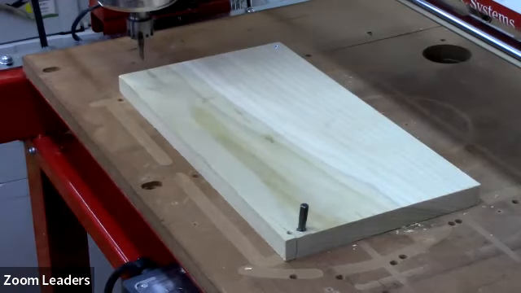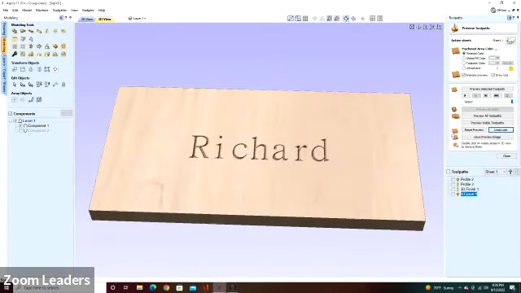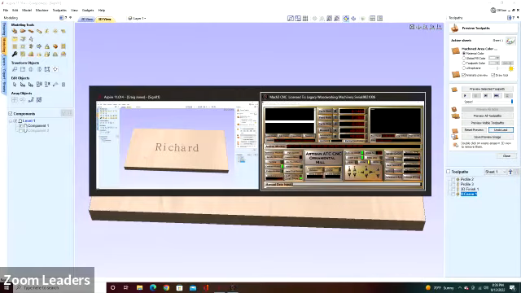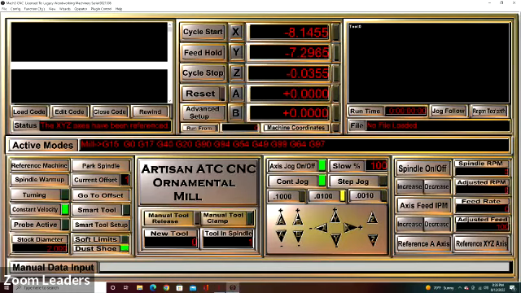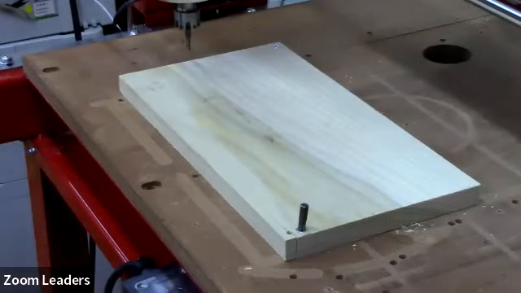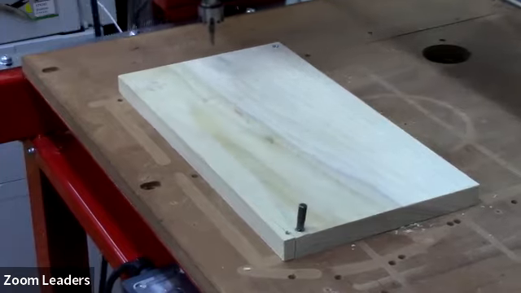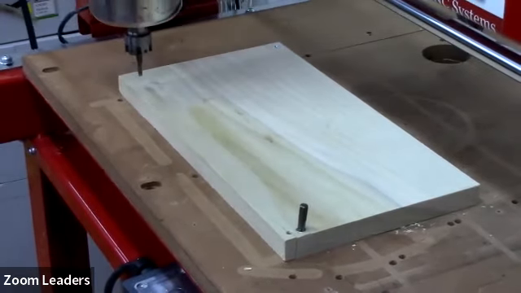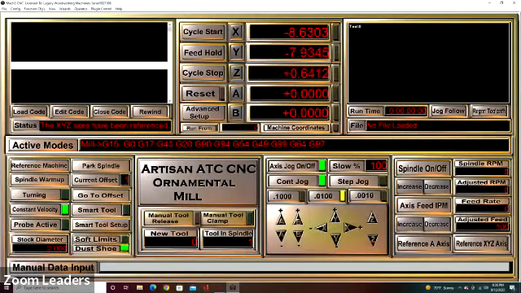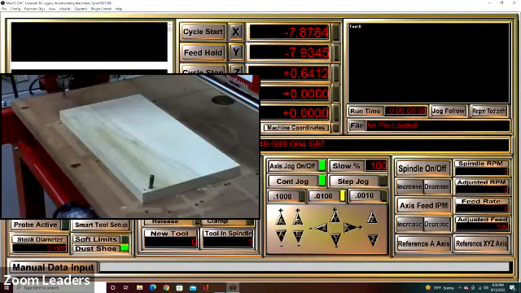At the risk of being in the way quickly, what we have is keyboard shortcuts for moving, or not. I need to get into Mach. All right, now I think you can go back. Yeah. So we have keyboard shortcuts for moving the y-axis, the x-axis, and the z. So what I'm trying to do is get the center of the bit aligned with this. Now, in order to do this particular one, I'm going to use a V-carve bit.